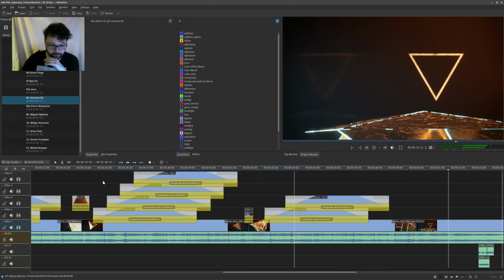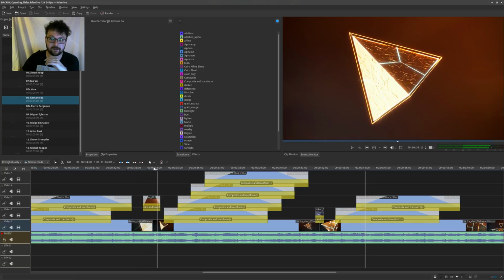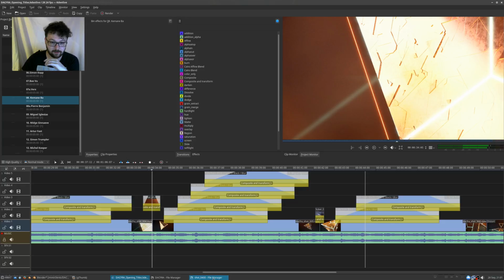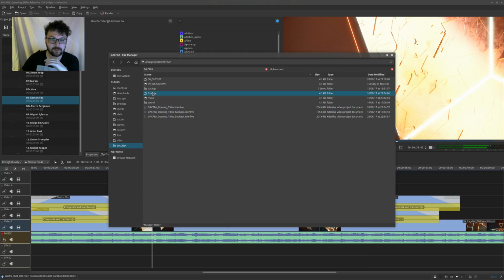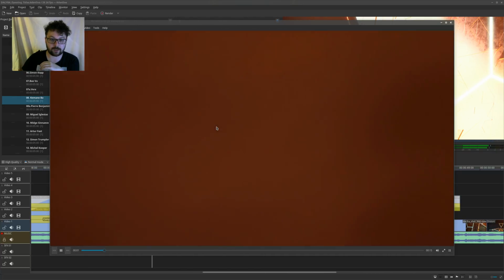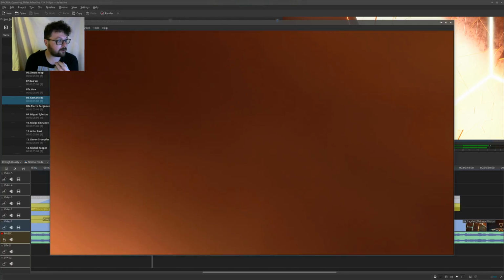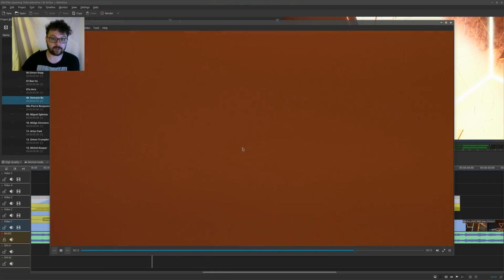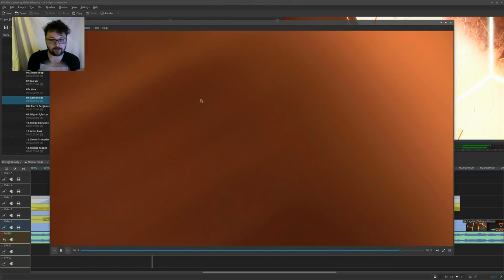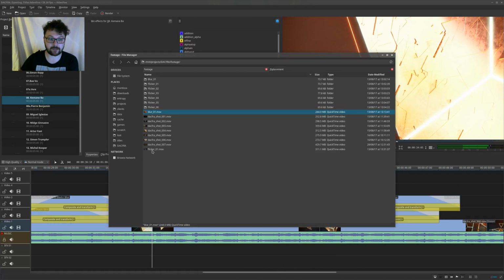So something else to note, when I do transitions, I tend to add in these little flickers and things. So let's see in the footage. Basically I use this one, which I just shot. I took the lens off my camera, and I had a light or something. I just wiggled it around until I got these really weird flickery things, and I'll just put them whenever I transition from shot to shot. I'll try to put something in just to make it look a little bit more interesting.